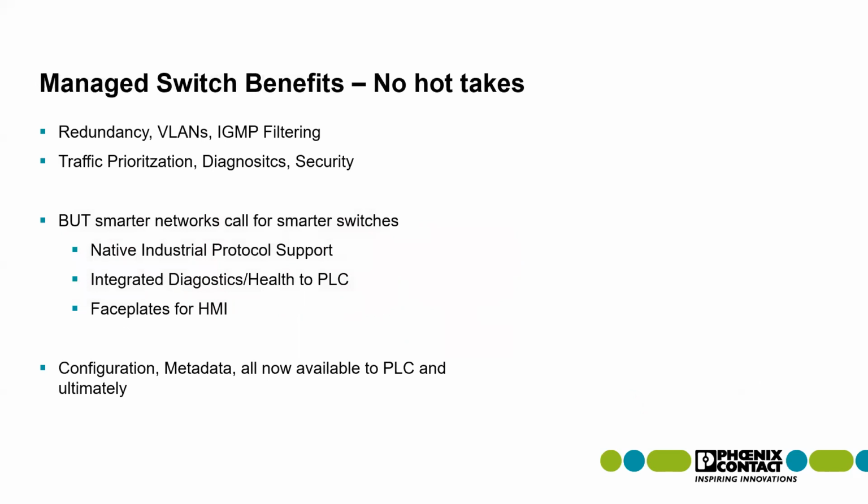Okay, so shifting gears a little bit to managed switches, no real hot takes here. I can talk about all of these features individually. I don't want to belabor the point of things that everyone knows, but what managed switches give you and how that relates to the industrial network and the IIoT space is redundancies, VLANing, and IGMP filtering. So I mentioned all three of those at various points in the last couple of minutes, where redundancy makes sure that if you lose a link, the network reconfigures itself so that you don't have any downtime. You can still talk to all of your devices automatically.